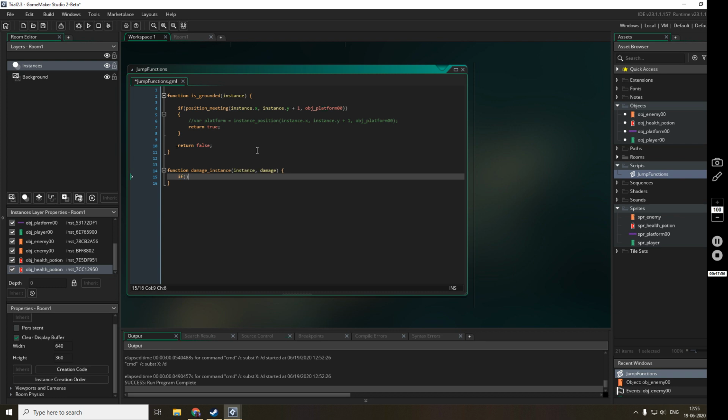So first of all, instance is equal to instance dot my stats.